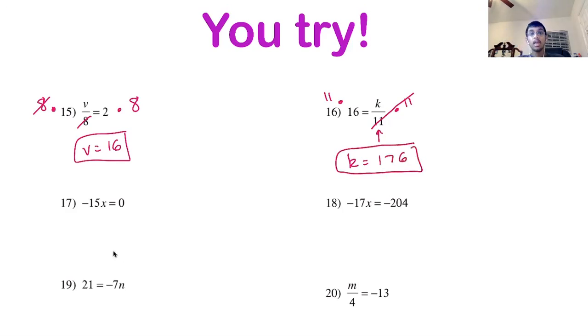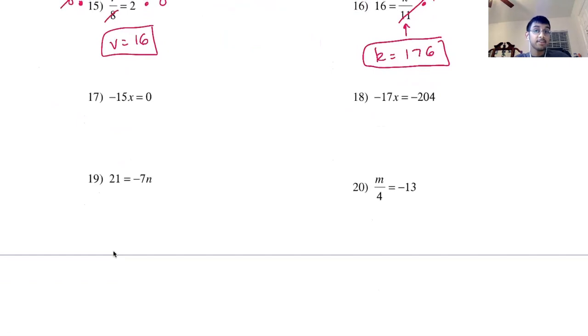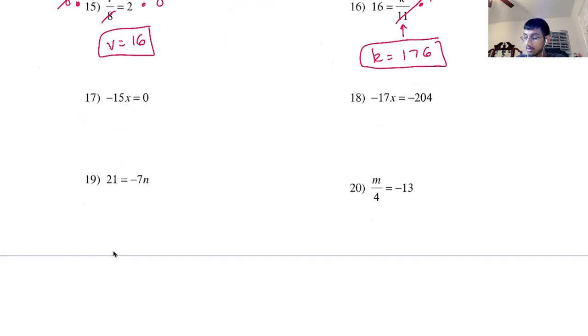Let's continue. This one, number 17, is actually very, very simple. Anything equal to 0 in a one-step equation like this, where there's only one variable, is going to be 0. And the reasoning is this, right? Because if I have my x on this side and I have a 0 over here, I want to isolate like this, what's going to happen? I have to divide by negative 15 to cancel out and get x by itself. So I can do that on both sides, and then x would be equal to 0. So just look out for some stuff like that because it's pretty easy.